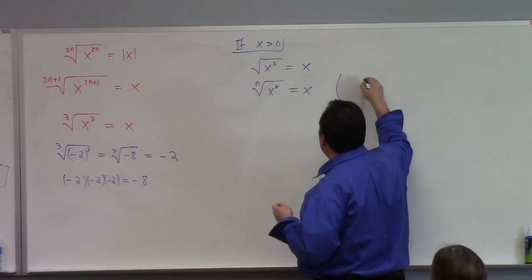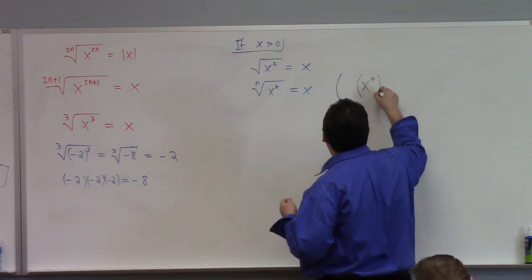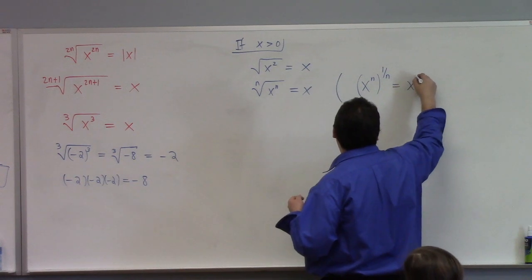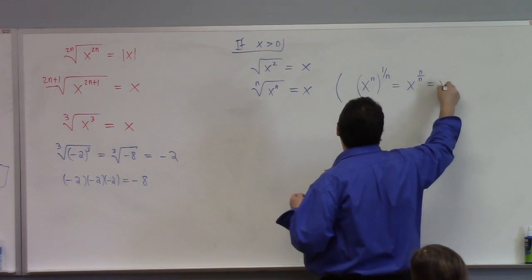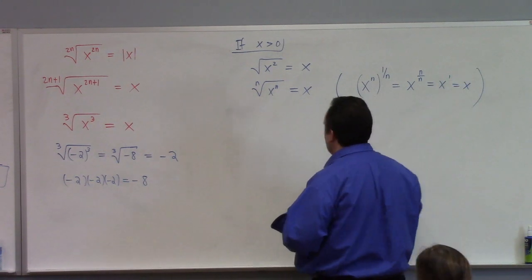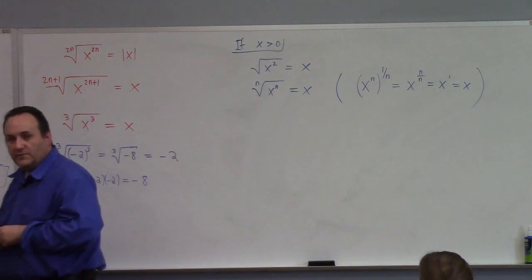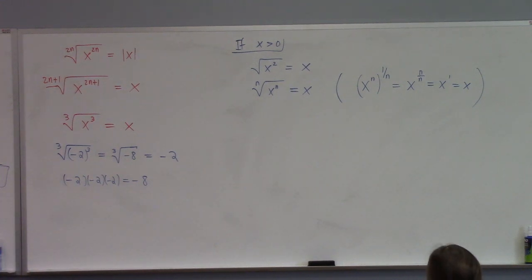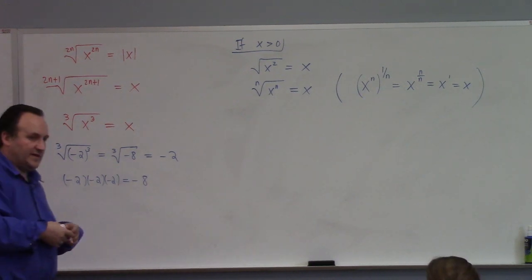In the other notation, this looks like this. x to the n, to the 1 over n, is equal to x to the n times 1 over n, also known as n over n, which is equal to x to the 1, which is equal to x. So these laws of exponents that I wrote for you guys at the start, there's terms and conditions back over here, right? What are the terms and conditions for me to write these without qualification? I'm presupposing something about x here. What? x is positive, right? So these assume x is positive. If we're dealing with a fractional power of a negative number, it's annoying. We've got to think about things.